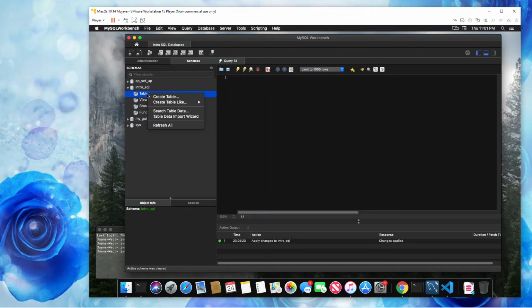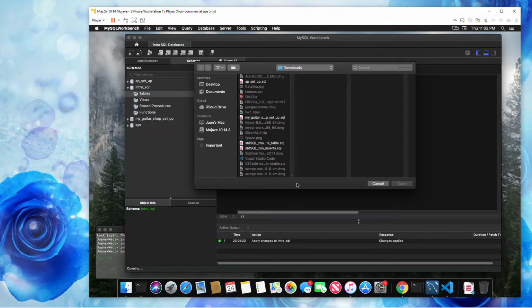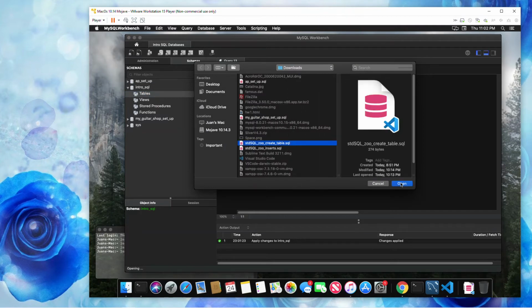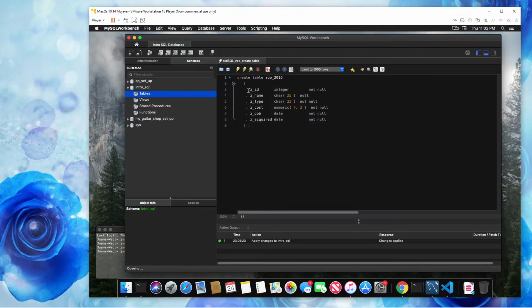You can create a table right here and add data. You can also import a table if you have something saved in a file that is not an SQL file. So what I'm going to do is import a file. It's like a template that I already have to create a table. Here I got a statement that is going to create a table for me. Hopefully it goes well.